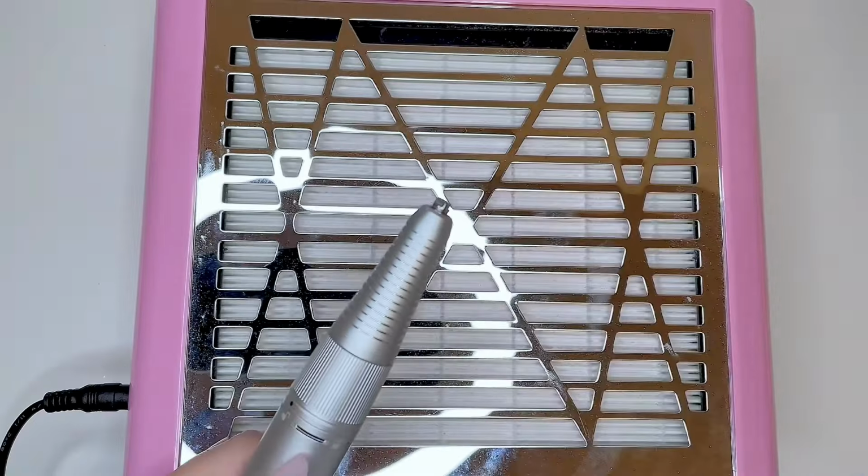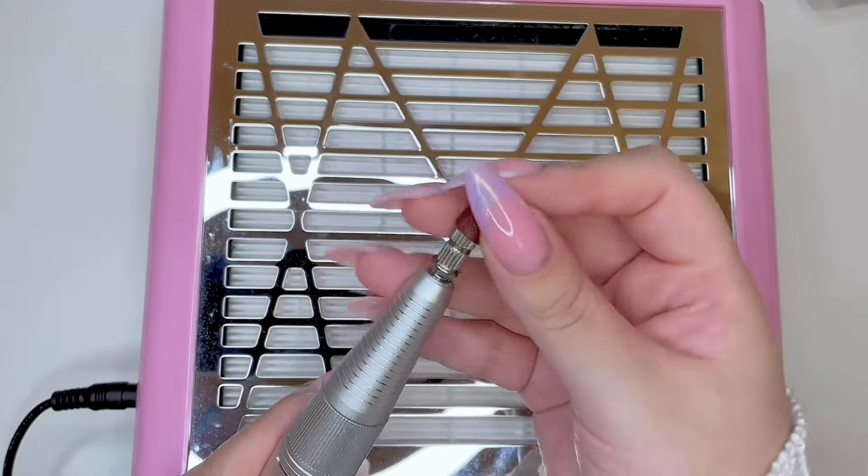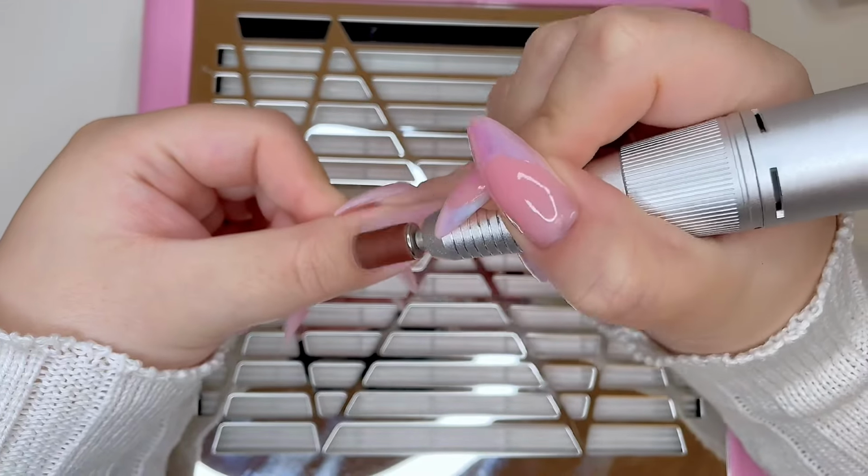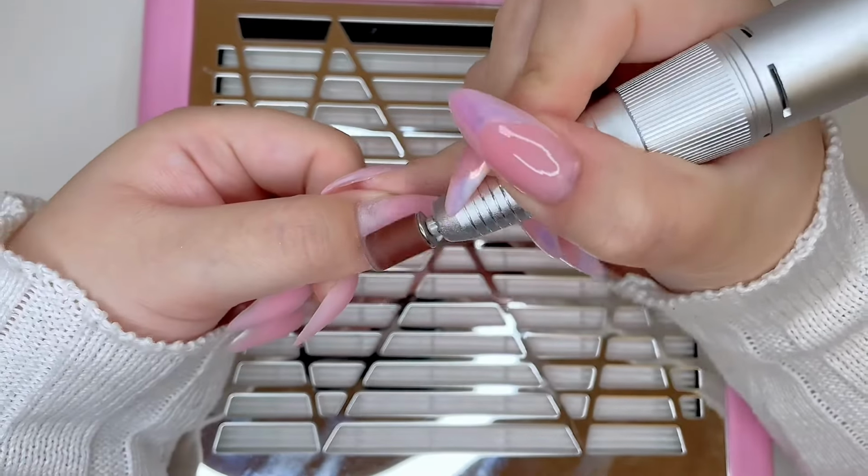Next, I'm switching to a mandrel bit and using a 180 grit sanding band at a speed of 3000 RPM. I'm going to very gently prep the natural nail for the product and remove the shine.